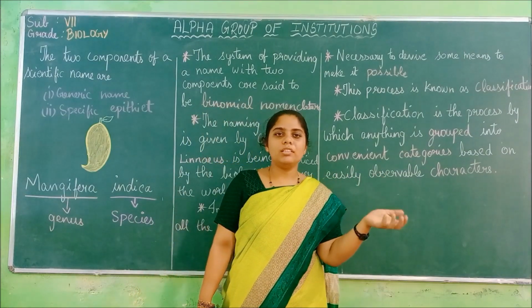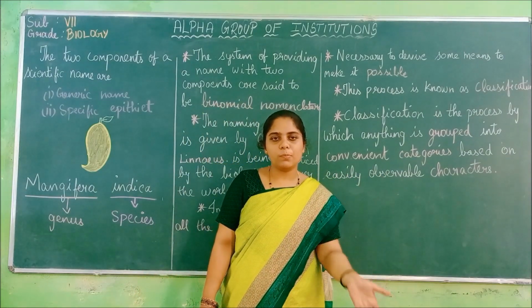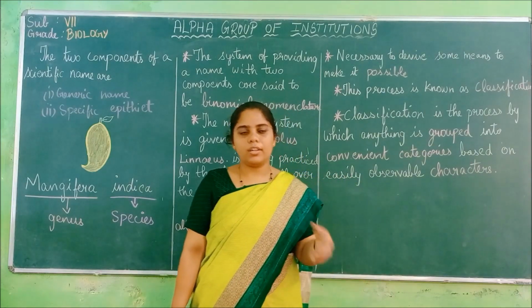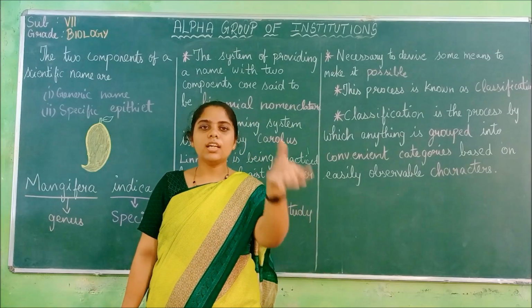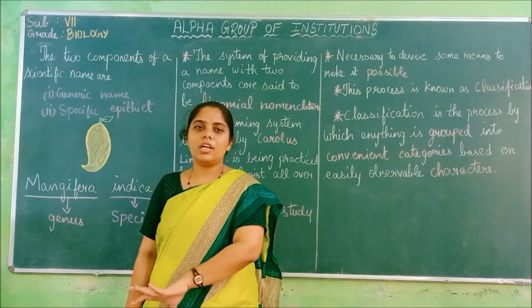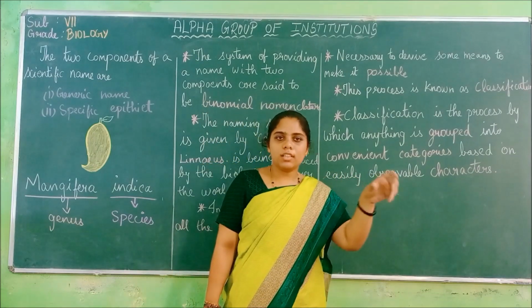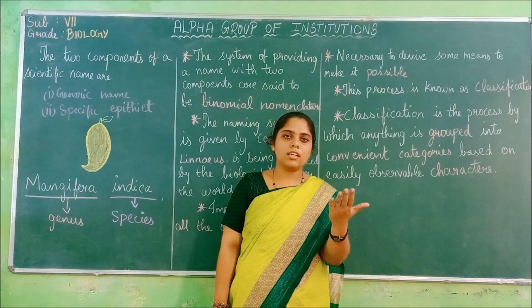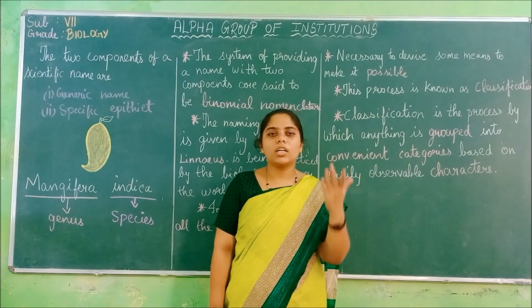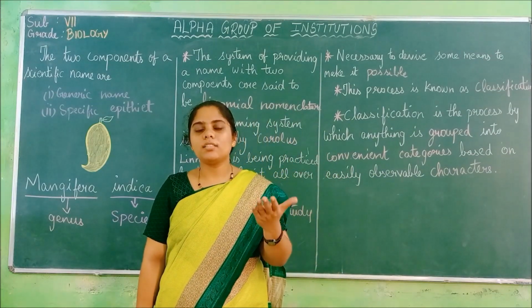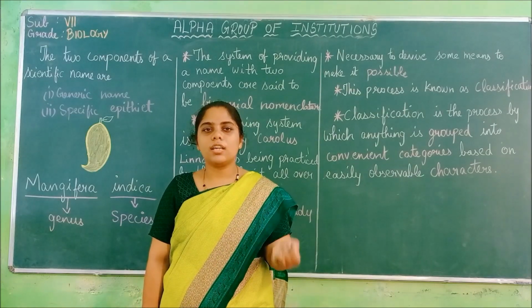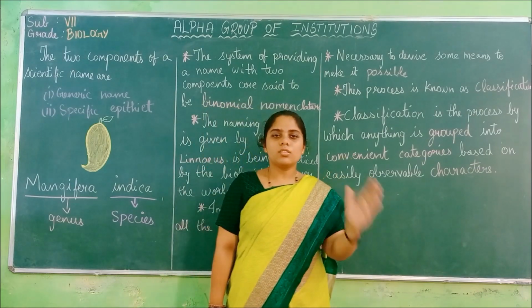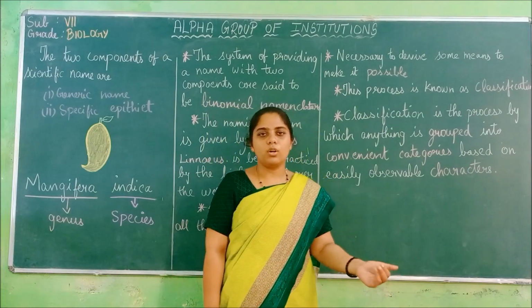And you can find trees. Does a tree look similar to the human being and the dog? No. It is totally different. So that tree is kept under a different category. Like this, all the organisms are taken, and based on external characters, we decide whether it is a plant and what kind of plant it is. In plants, we have learned about climbers, creepers, and herbs. Those are also classification only. They are categorized based on their growth.